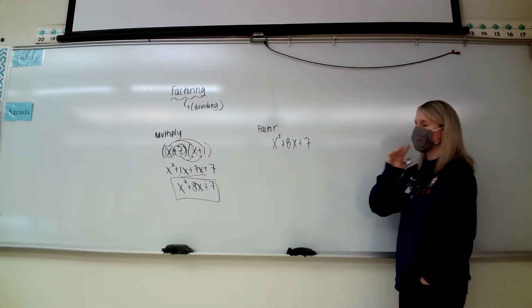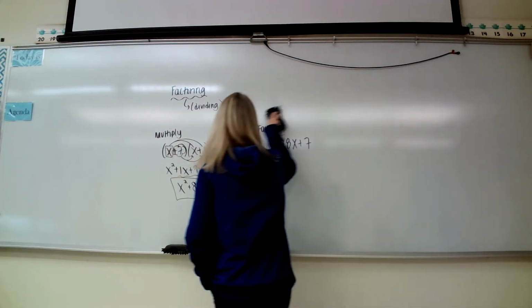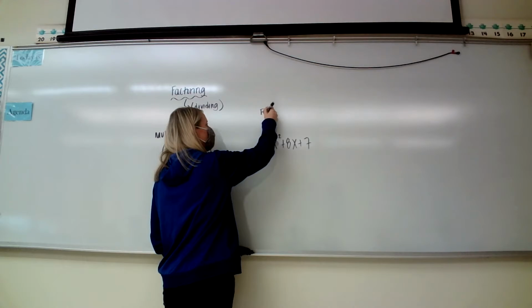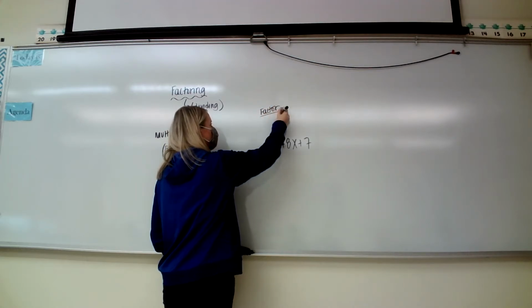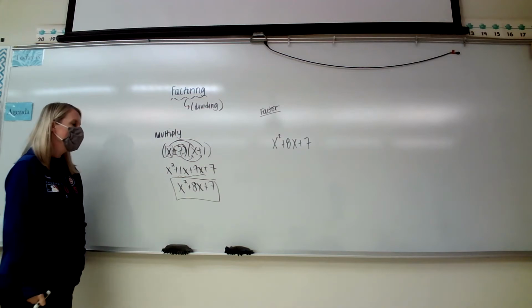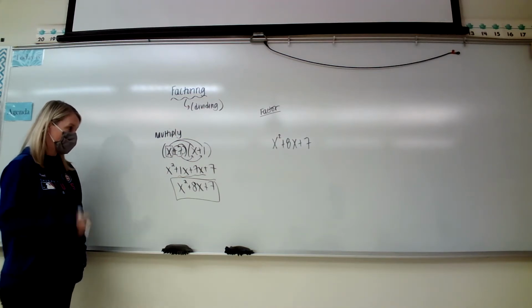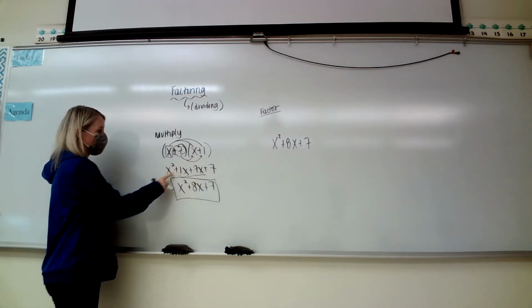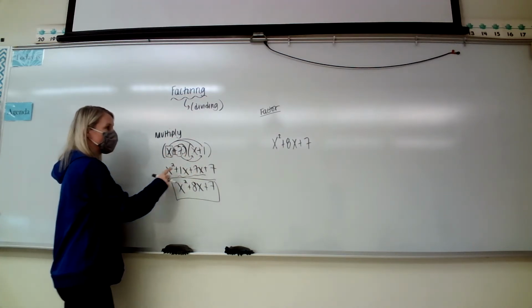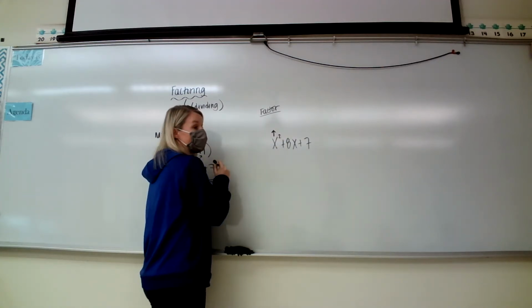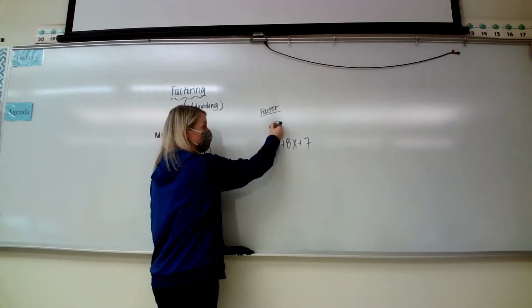So I'm going to show you the steps. We're going to do these steps about 1 million times. I just need a little room. I love it. And we'll write everything down and practice till our eyeballs fall out and all that fun stuff. So what happens every time? You know that x times x is x squared, right? The first two terms are going to give you x squared. So you go above here and you write the factors of x squared, and it's x times x.